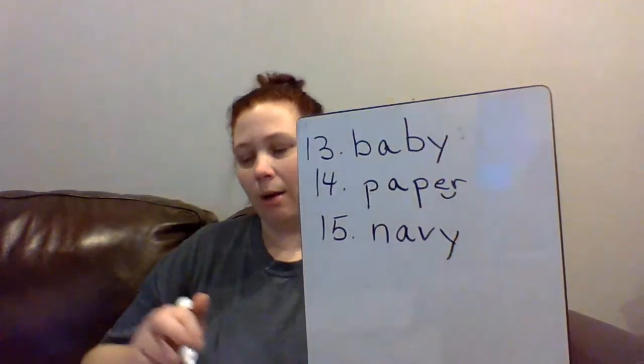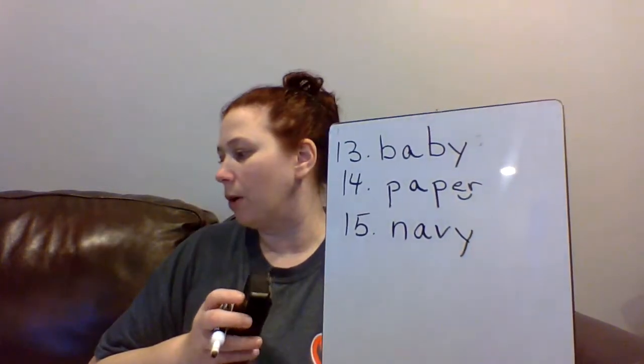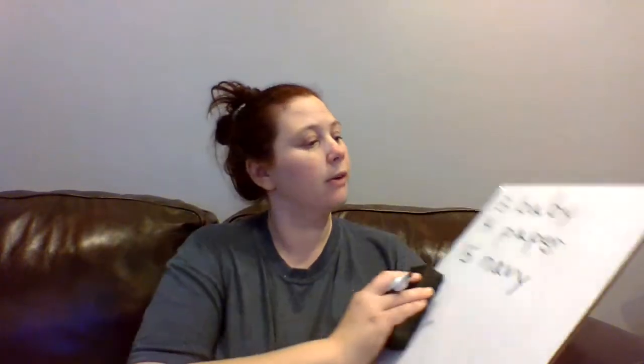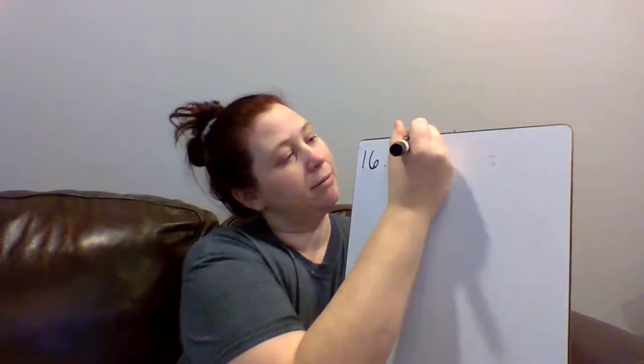All right, make sure you have those before I erase them, and we're going to move on to coding a couple of words. Several words, actually. All right, we're going to use our new vowel consonant vowel code to do most of these for 16 through 20. So number 16, we have lady.